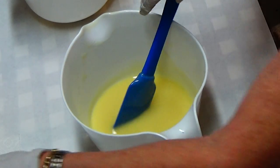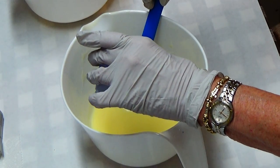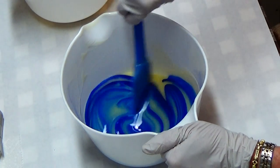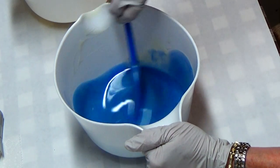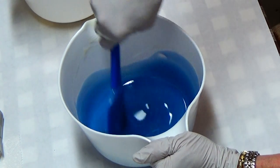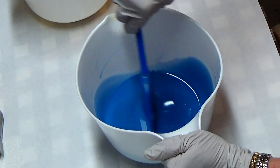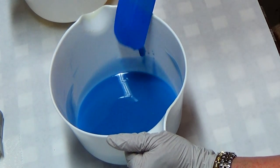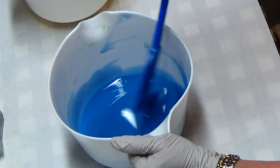Get this off the sides here. This is the full 1982 blue. It's a pretty shade of blue. Okay, it's the 1982 blue mica. You see that? Okay. Looks like it's pretty well stirred in.